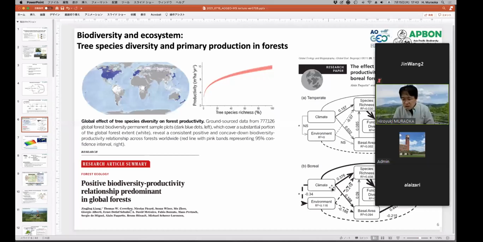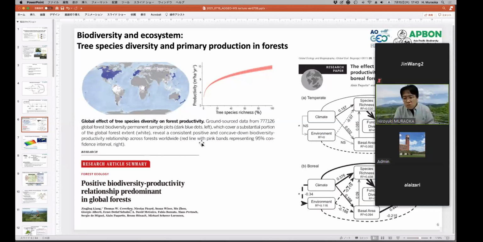So the climate, like temperature or precipitation, will influence the productivity. Climate also influences species richness and biomass, and also the functional diversity. And finally, they also influence the productivity of the ecosystem. So, the relationship between the climate or environmental conditions and the ecosystem functions like biomass productivity or carbon fixation is very much different between the different environmental conditions, different climatic zones like boreal, temperate, or tropical forest ecosystems.